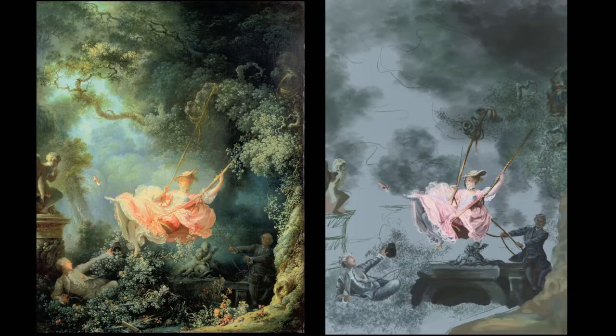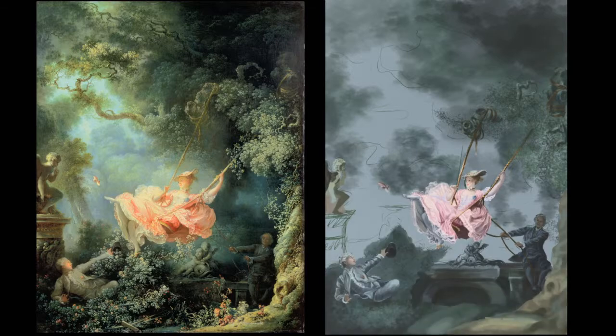Right now I'm adding in the foreground tree because I noticed I was about 8 hours in and nowhere near close to being done with this thing, and I wanted to finish to do this live stream today. But I knew I had to get it done, and the best way for me to feel comfortable about taking too long on a drawing is to knock out a huge part of it, something that's obvious, like this foreground tree, the bushes that the guy is in right now. If I got that out of the way, I would feel like I'm closer to being done, and I would feel better about taking this long.